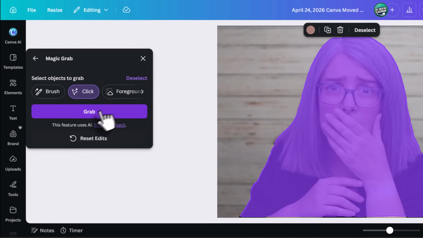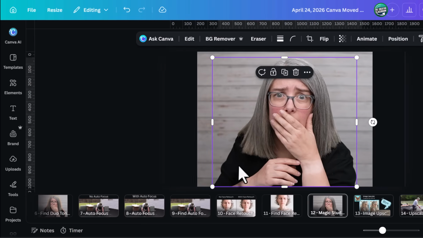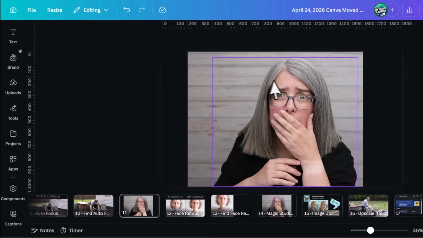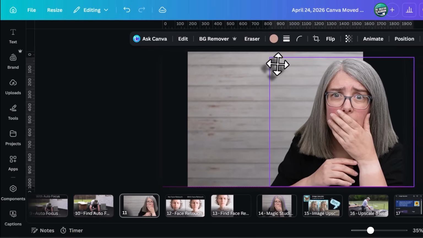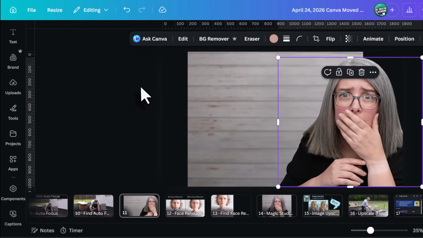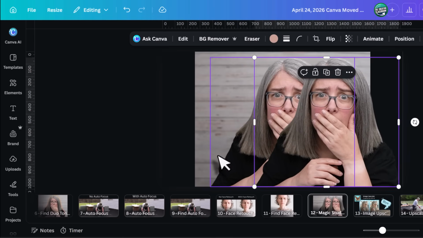This is how I did almost everything. Either that or I duplicated things, but it just generates the backgrounds. I use Magic Grab a lot. After I've used Magic Grab, well, then I can go and, okay, maybe I'm going to duplicate this.